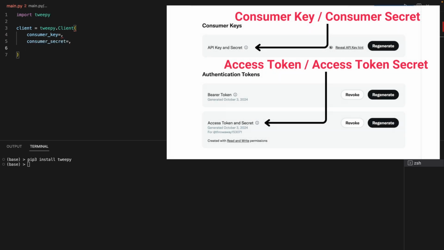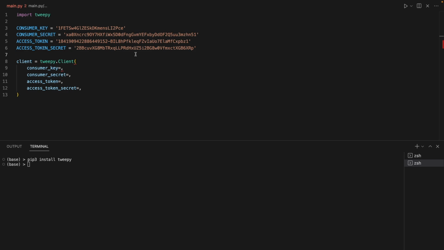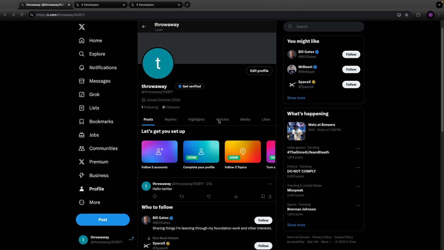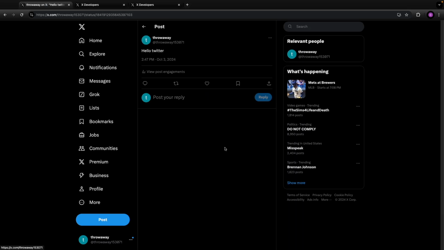So we need the consumer key, the consumer secret, the access token, and the access token secret. So paste in the values that you got from the developer portal. And again, don't share these with anyone. We'll go over a method shortly to remove these from the code. So once you have the values entered, we can try and create a test tweet. So just define a string with some text, and then we will call client.createTweet and pass in the text. And then go ahead and run the code. If everything worked, we can go over to the Twitter account, refresh the page, and the tweet should be there.